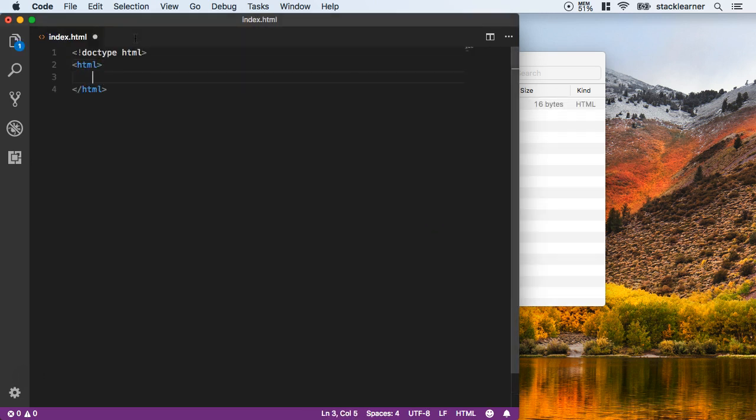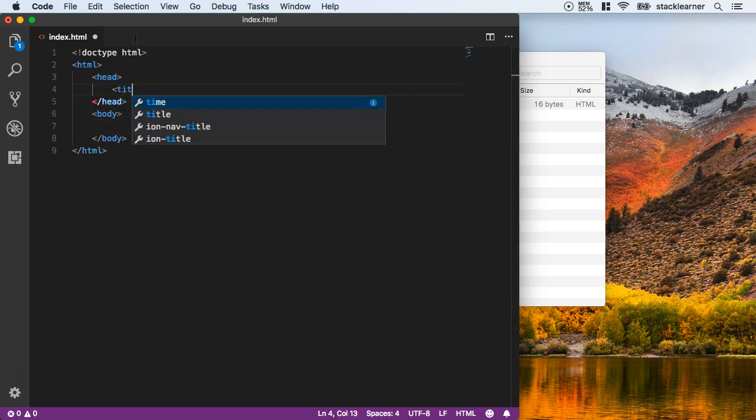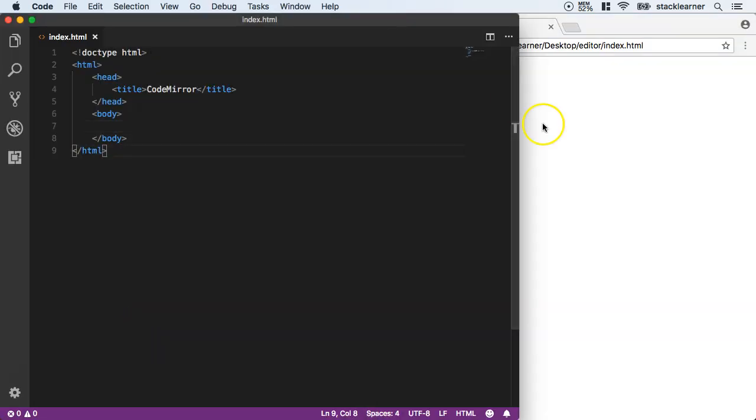So HTML, head, and body. Let's put a title in here, CodeMirror. Let's save the HTML file and open it as a web page.